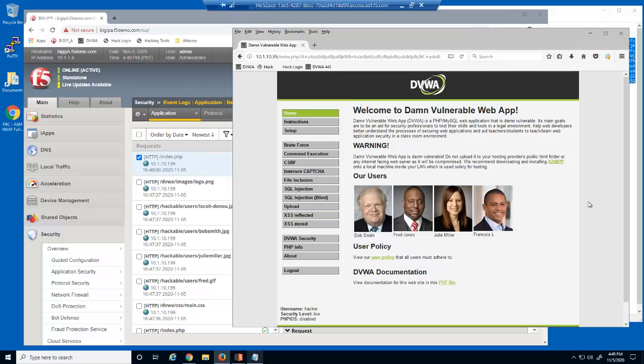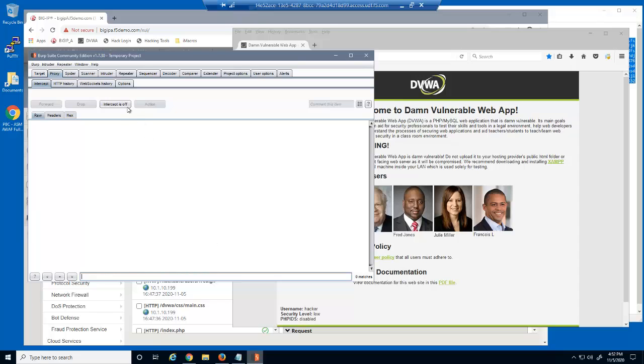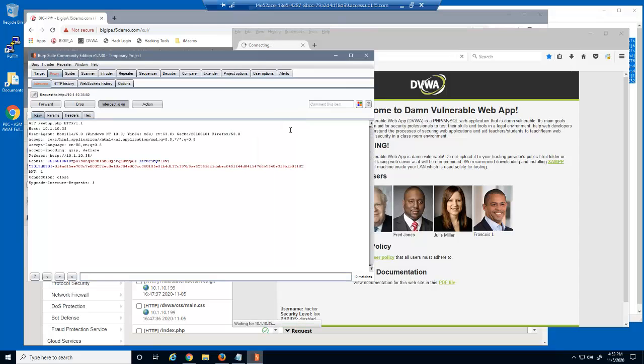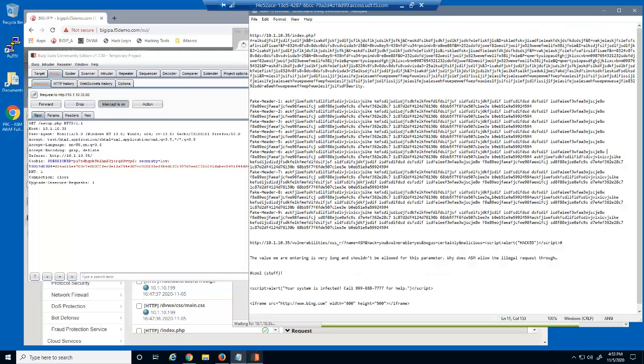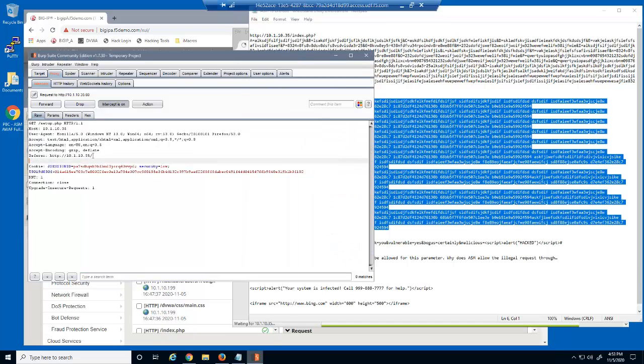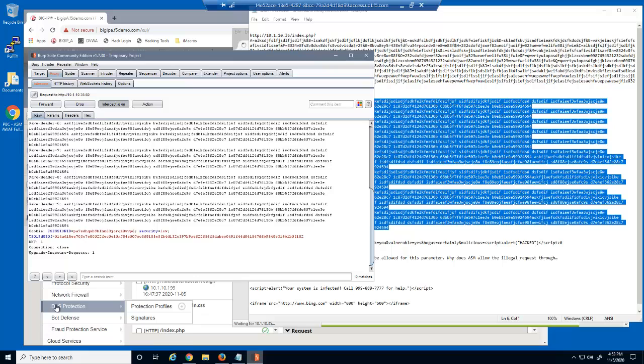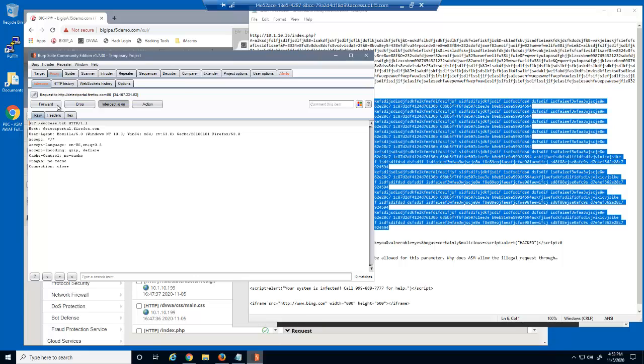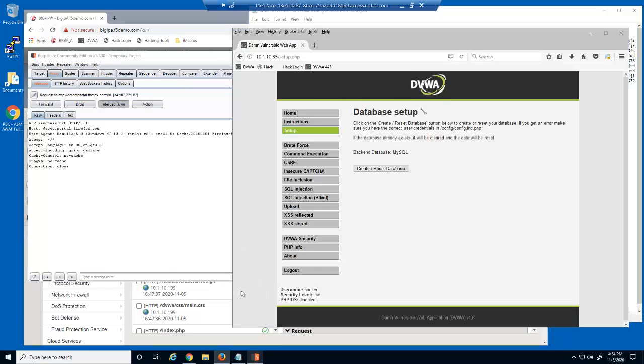We'll now access the web application again, and use a utility called Burp Suite. Burp Suite enables us to examine and modify our request before sending it to the web server. After accessing this page, we can view the request in Burp Suite. We'll modify the page by adding several additional very long HTTP headers. Clicking forward sends this request to the web server. The request with the extremely long HTTP request length was allowed.